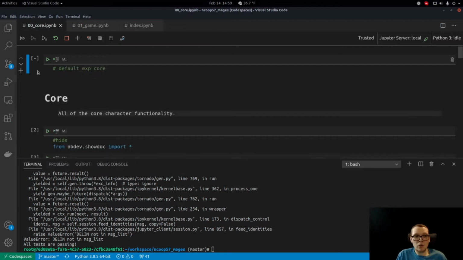The workflow for adding tests to your project in NBDev is going to be a lot different than other Python projects. We're not going to be using anything like PyTest or Python's built-in unittest framework.